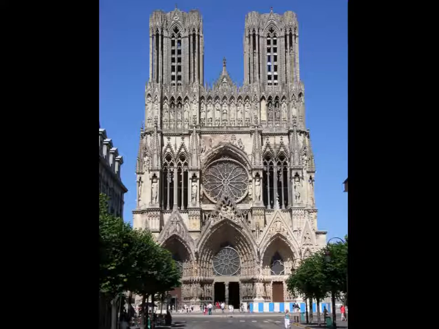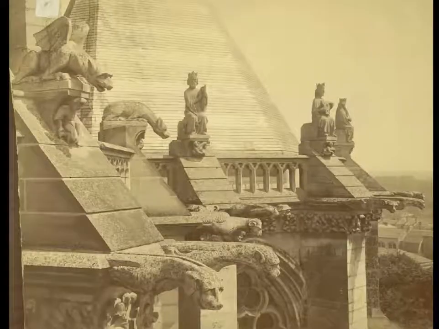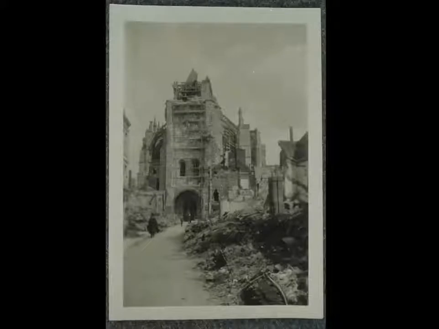The round windows are very dominant in this church, and it's also exciting when we look on the outside roof line of the church that we have all these awesome gargoyles, and they protect the church, but they're also functional in that they get rid of the filth from the roof. As it's raining, these would literally be water spouts. It was a building that was also built on the site of another 5th century cathedral, and it was heavily damaged during World War I. Something like 1,000 rounds of ammunition had hit this church.